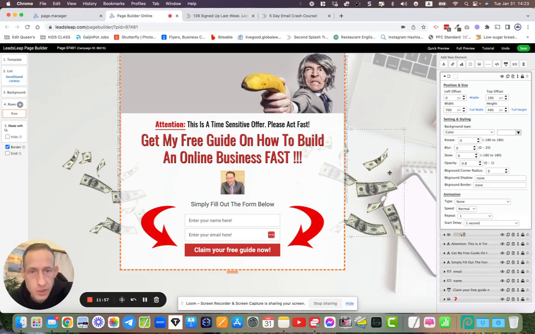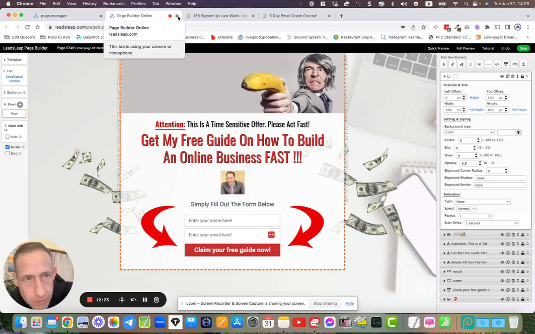But the chances are you're probably going to be able to get share codes of pages that your upline or somebody has done for you. In which case, now you understand not only how the page builder works, but anything you import from a share code, you have the knowledge now to edit it and customize it the way you want. That's really the purpose of this video, to give you a basic understanding of the simple editor and what we've got here.